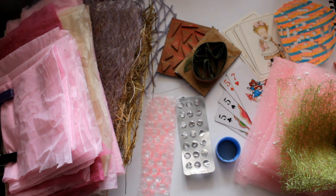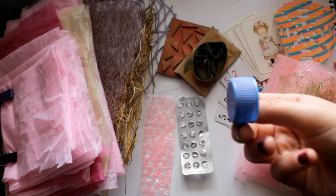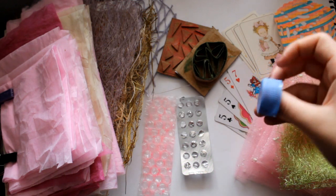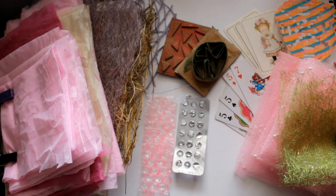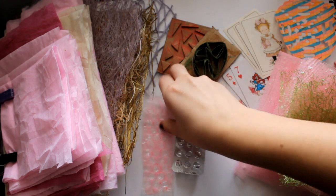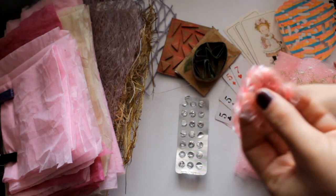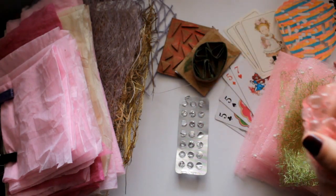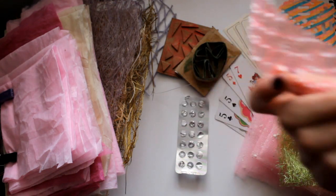So let's start with a, I don't know, plastic bottle cup. I will show you later how I use this to create texture, but basically you just paint it with color and roll it, you will see. And then this bubble foil, or how do you say that, the one that you use for shipping, you just paint it with color, and I will put also a video of that.